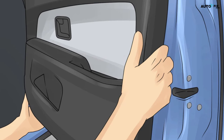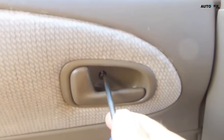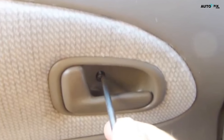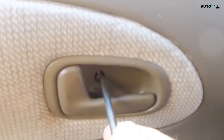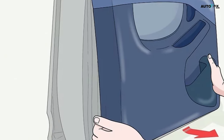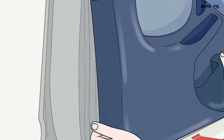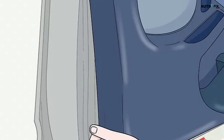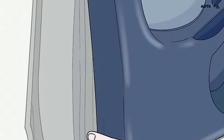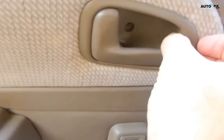Unjamming the locking mechanism. Step one: remove the interior door handle or the entire door panel to access the lock. Use a Phillips head screwdriver to remove the screw that holds the door handle plate in place and pry the plate off the door if your car door has a removable interior handle. Take out all the screws and plastic clips that hold the door panel in place and pull the panel off if you cannot remove just the door handle. The exact procedure varies from car to car, but the general concept is the same. If you have to remove the door panel, some doors have a sheet of sticky insulation that also needs to be removed and replaced afterwards. Consider getting your lock professionally repaired if you aren't comfortable doing this yourself. This method may work for either an electronic or a manual car lock.